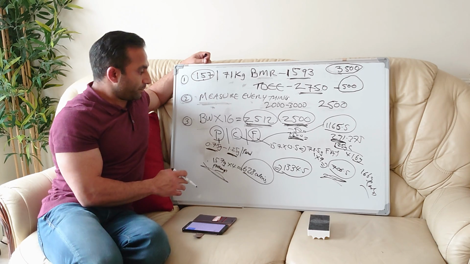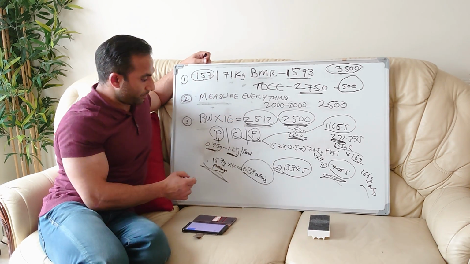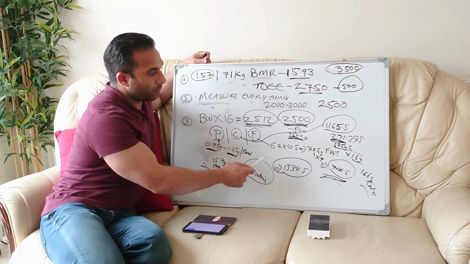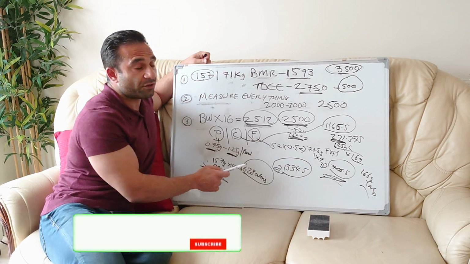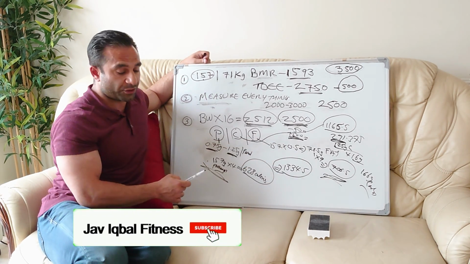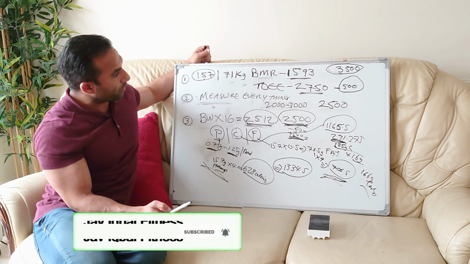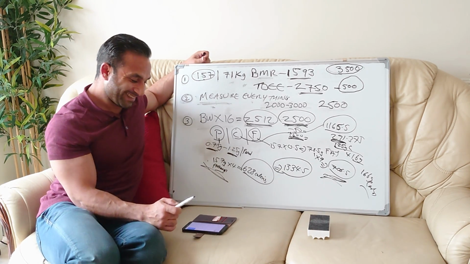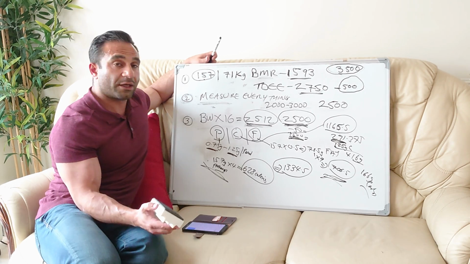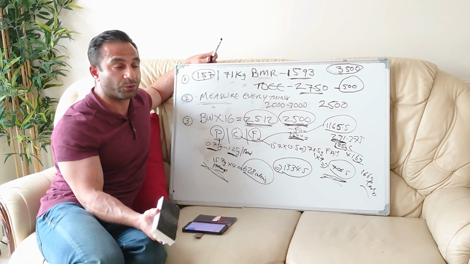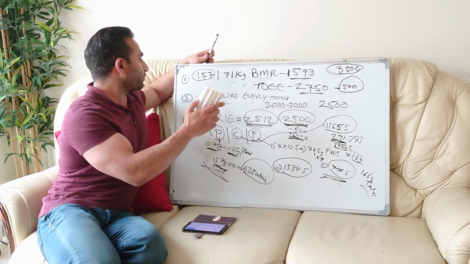There you go, guys. So you got your calories, you got your macros. If you want to gain weight, you add 500. If you want to lose weight, you minus 500. And that is the formula. And this board is really messy now. I'll rub some of it off and I'll show you a nice easy way that I use when I'm cutting.